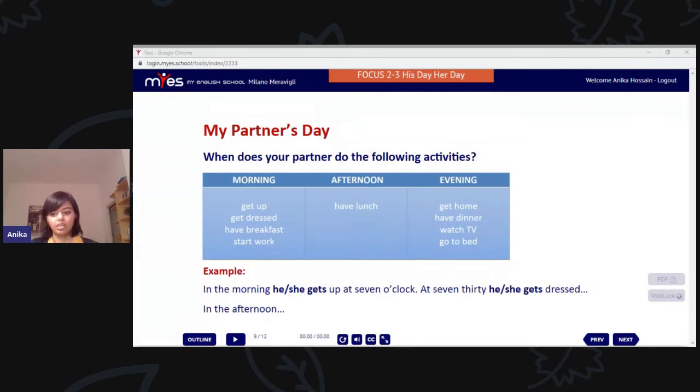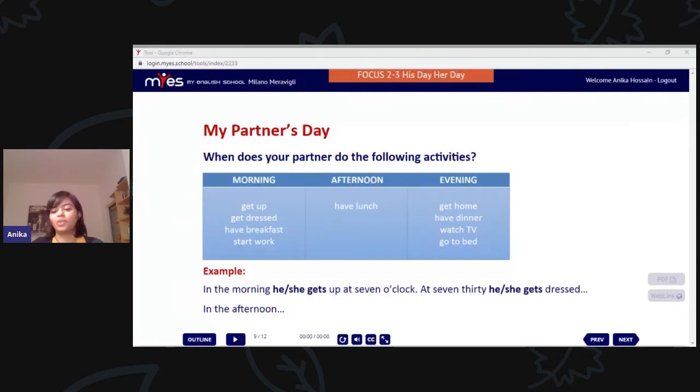Another thing about sleeping or getting up. A person who usually gets up early is an early bird. And a person who sleeps really late, who goes to bed very late, who wakes up very late, is a night owl. So let me write this down for you guys. Early bird is a person who wakes up early. And a night owl goes to bed very late.